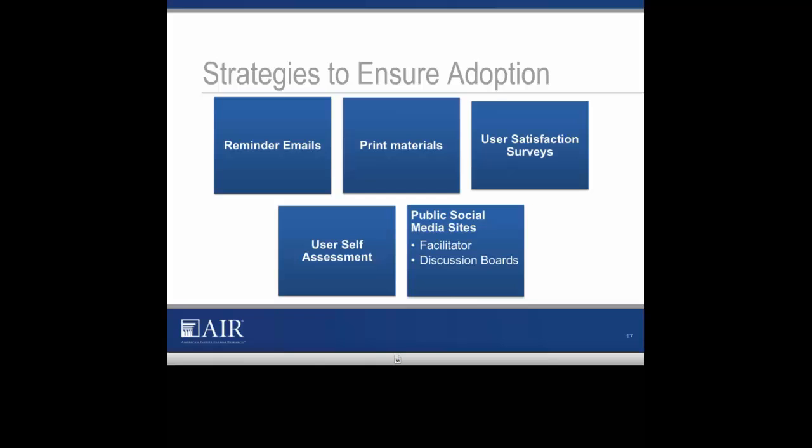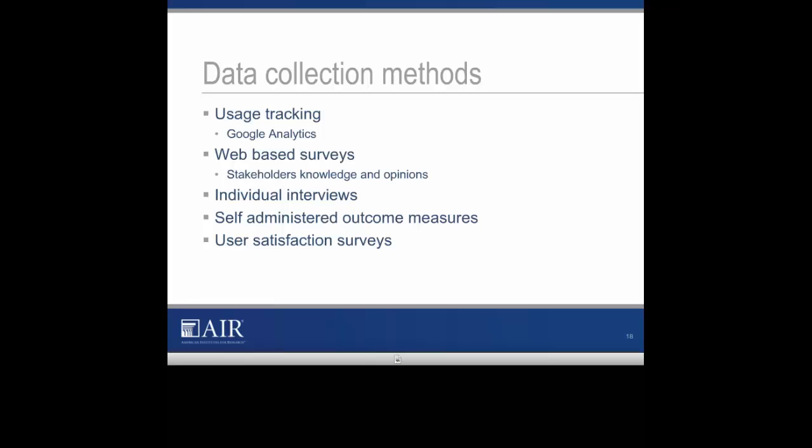In terms of data collection measures, one thing that we'll be doing is tracking usage. So Google Analytics will provide us with the opportunity to look at both website usage, the most and least popular content, and the types of users that we're attracting that can really inform how we refine our materials. And then web-based survey instruments will be used to collect data on the knowledge that our stakeholders have, their opinions, their awareness of different topics that we're covering, as well as the demand for and use of the different aspects of the training on our website.